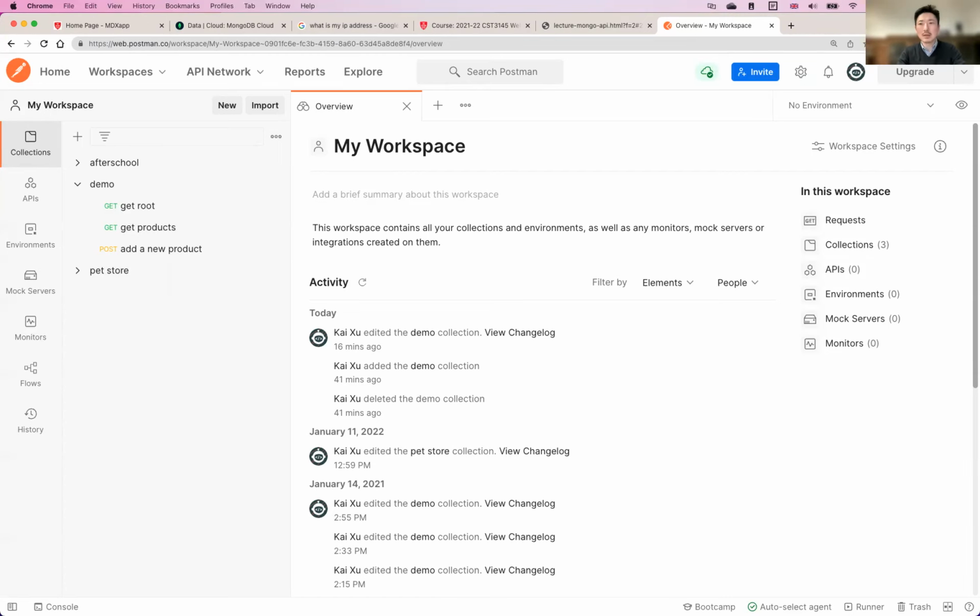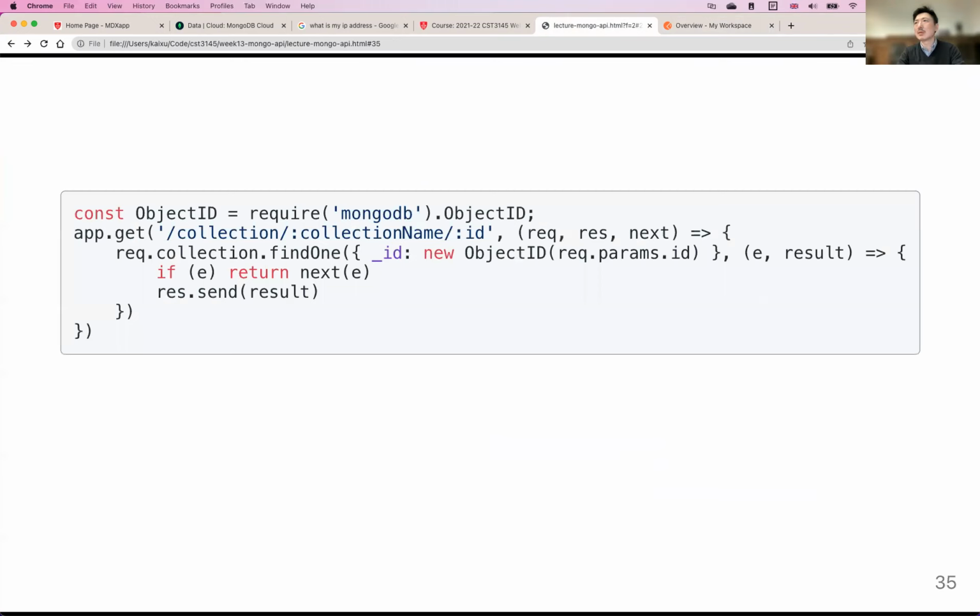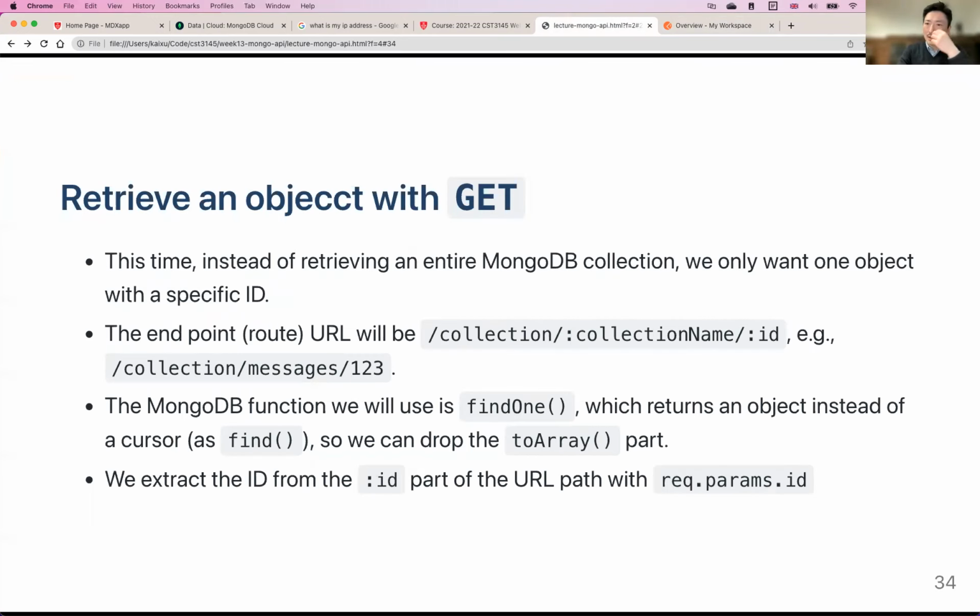Okay, I'll go back to the slides now. And so I saw the question about using form submit.